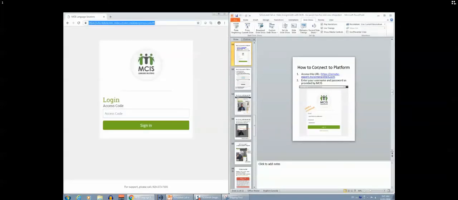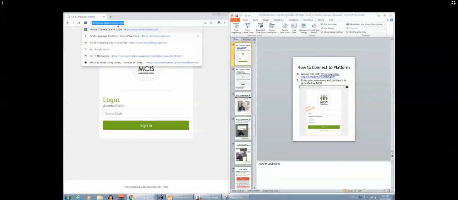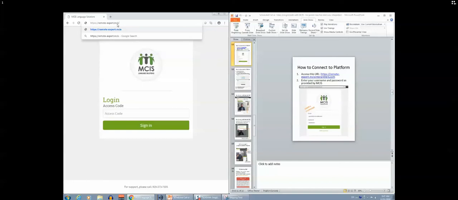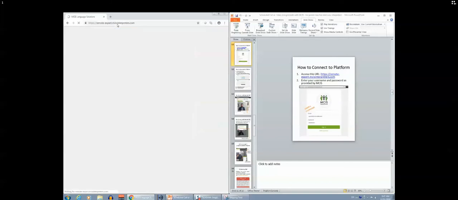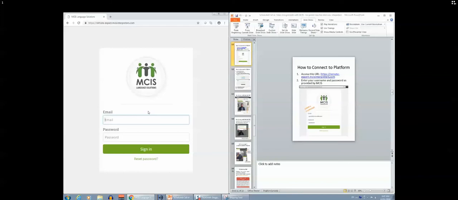Then, to connect to the platform, please access the URL https://remote-expert.mcisinterpreters.com. Enter the username that you've received and enter the password that was provided by MCIS, unless you've already reset it.